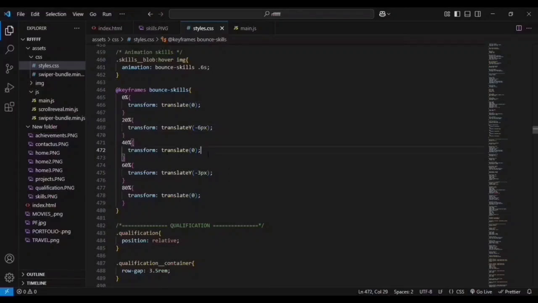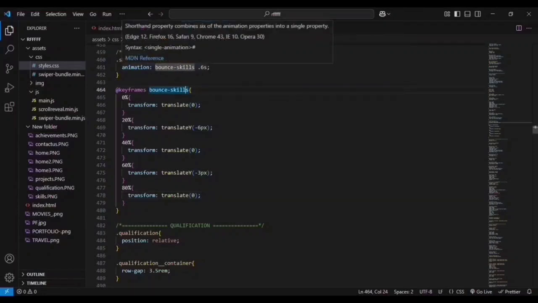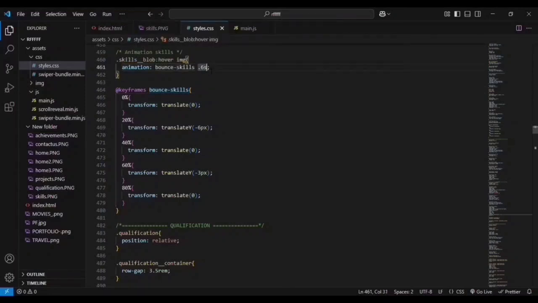If we come back to 0%, then at 40% it will go to -3 pixels. At 60% it will come back to normal, and then at 80%. This is how we add an animation by using keyframes and giving it a name. This is the name of that particular function, and we add that animation using the animation property, adding that name here. And you can mention the time delay that you want to give, that is 0.6 seconds.